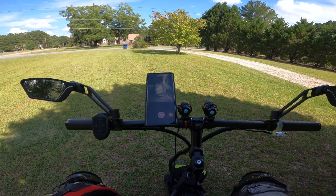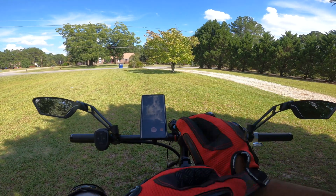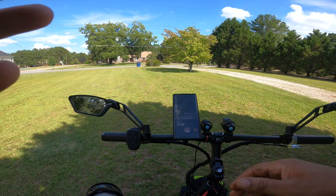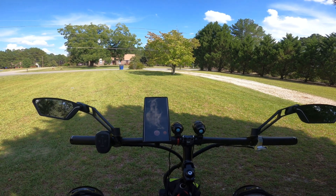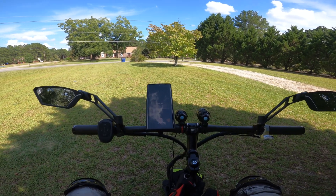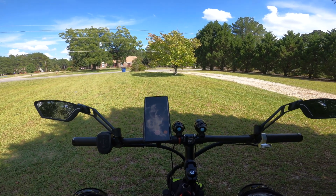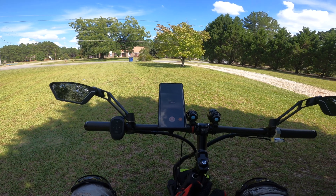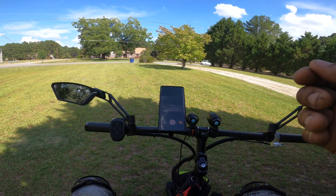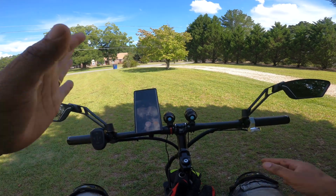The chatter in the comments sparked by that last video was pretty much in line with: 'Your battery is too small, you're not going to get that much more out of the Roadrunner Tronic.' So what I've done today is reduce my settings back to where they were, because 50 miles per hour or a little better is perfect for me on the Roadrunner Tronic. With a 72-volt battery at 50 mph, I can get great range out of my rides, and this low-profile setting makes it so easy to stay out of traffic and maintain the appearance of riding a regular bike.